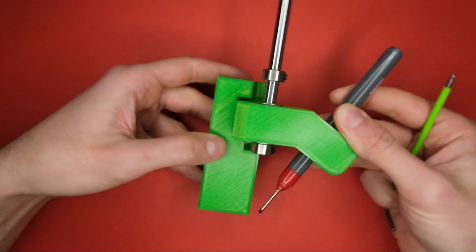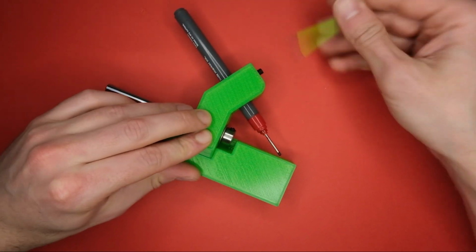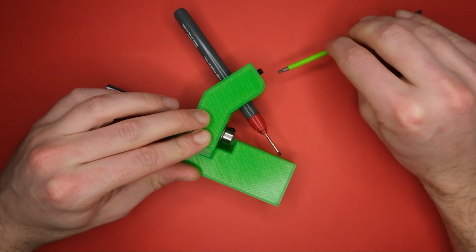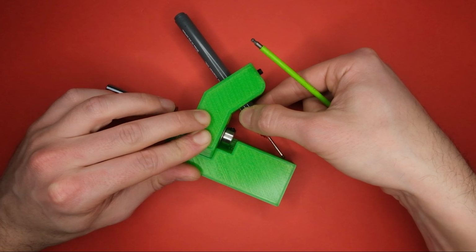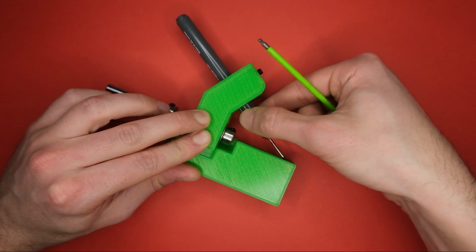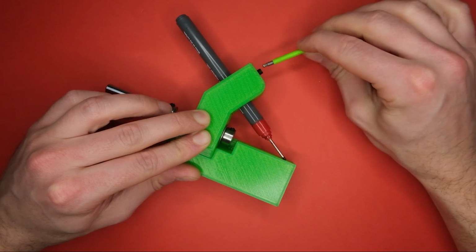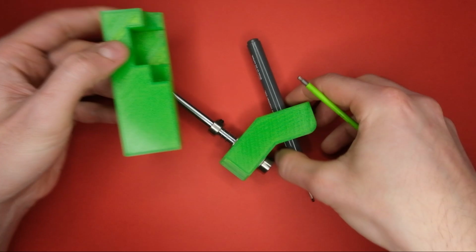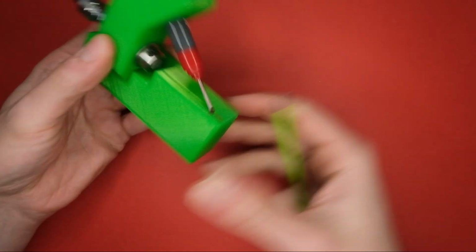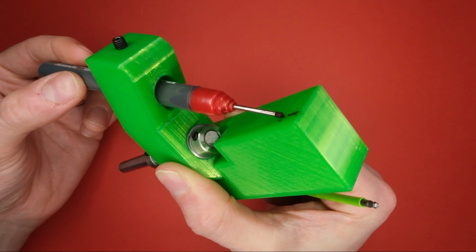Now with the setting tool, it simply fits into position. You may want to do this with everything sitting on the flat surface. Tighten it up just enough so you don't have any wobble, and then drop the tip of the pen so that it meets the groove on this section here. And you end up with something like that.